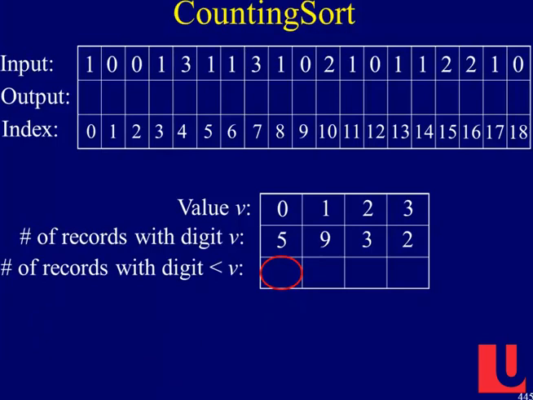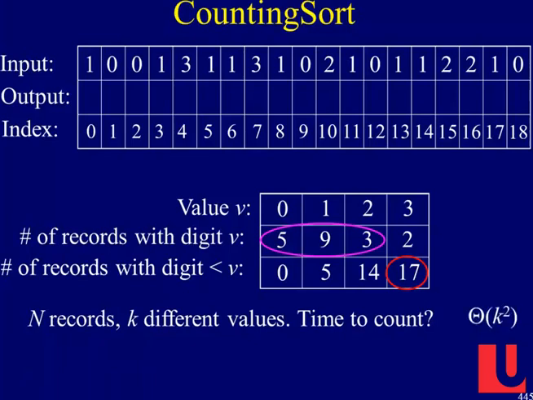And now, here are the counts, and now we want to compute something else. We want to compute how many records are there smaller than 0? Well, there are clearly 0 smaller than 0. How many are smaller than 1? Well, there are 5 smaller than 1. How many are smaller than 2? There are 14 smaller than 2. How many are smaller than 3? 17. Now, how long does this take? How did I calculate this number? It's this plus this plus this. So this number was easy. This number is this number. This number is this number plus this number. You have to add the previous. So what's that running time?